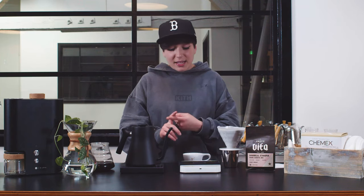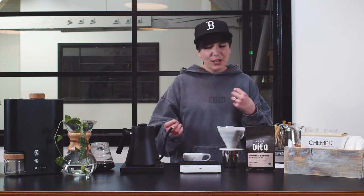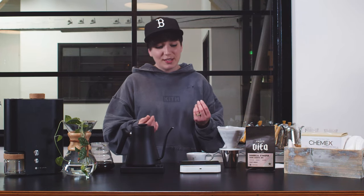Great, so the flavors I get in here, I get Meyer lemon, raspberry, and this nice black tea, delicate, this kind of herbal thing going on. I'm really excited that this Ethiopian being here is super exciting for me, but also that we have a lineup of coffees that are going to be launching over the next couple months. So excited to share those with you.